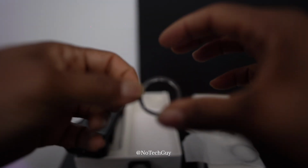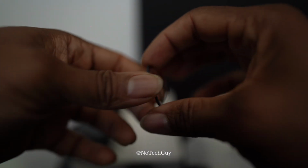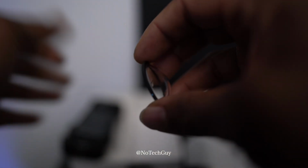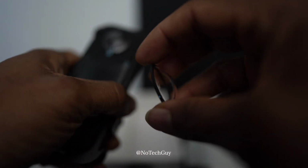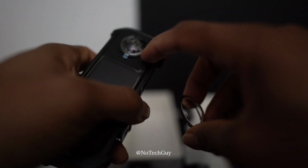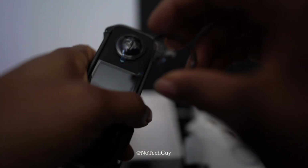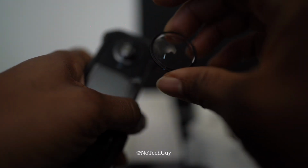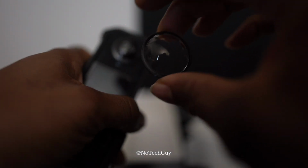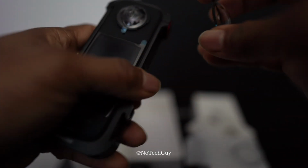So these lens guards now have, before it's a sticker, right? You just stick it in the front. And one of the things that I do not like about the sticker ones is when you're taking it off, it leaves residue around the lens area, and I never like that. So this is actually a good idea that Insta360 came up with, so that it actually screws on now instead of just that sticker. So this is a really good one.